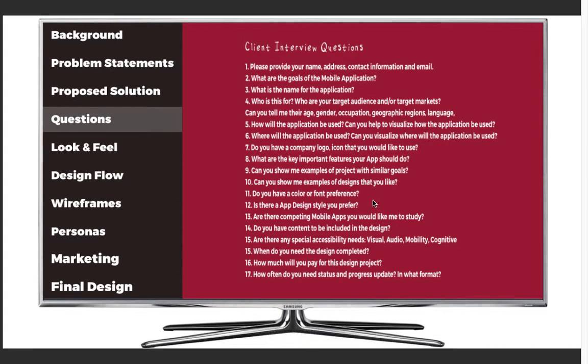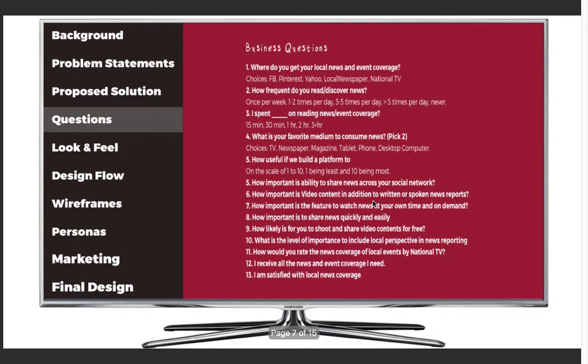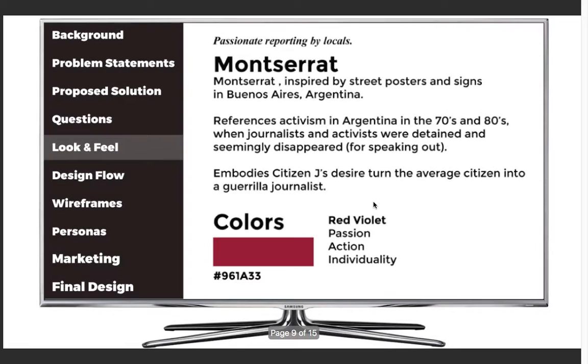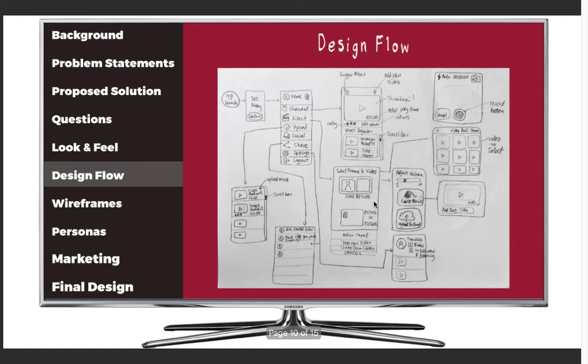Why? Interview questions. Again, I'll provide you reading about what kind of questions you ask. But as you can see, these are basic questions that you would ask any person that you're trying to come up with ideas with. Who is your audience? What is your theme? And so on. Business questions. Logo ideas for this one. Font ideas and color. Drawing of the interface of the app and how it would flow.